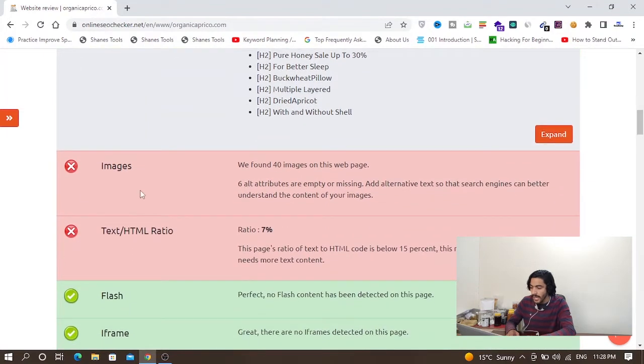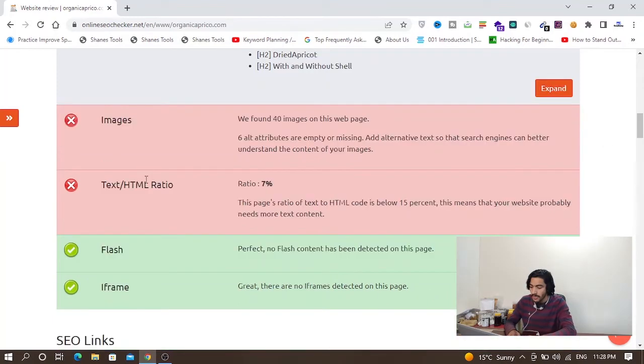And now images, we found 40 images on this web page. 6 alt attributes are empty or missing. So I have to add alternative text on all my images on my web page. Okay, text to HTML ratio is 7%. It's not good. I have to have a text to HTML ratio above 15% for good, optimized SEO.